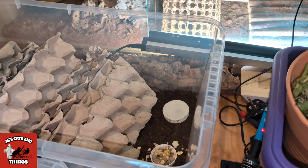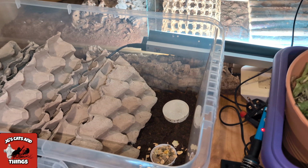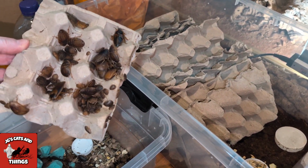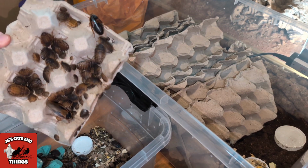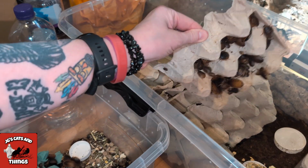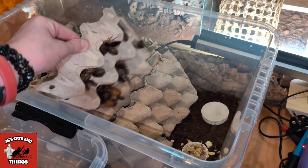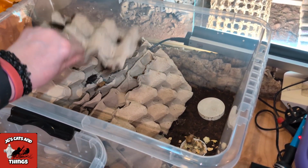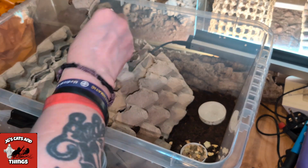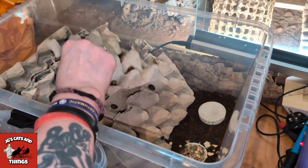Now, the fun bit, getting them out. Now, there's not as many in here, but I will show you what we're working with. These. Remember, I've got other containers, but these, too many, and they do get squished. So I'm just going to show you what I'm doing. Just going to try and get them in there. Do that, get on, get in there. If any fly away, I will get them back later at some point.